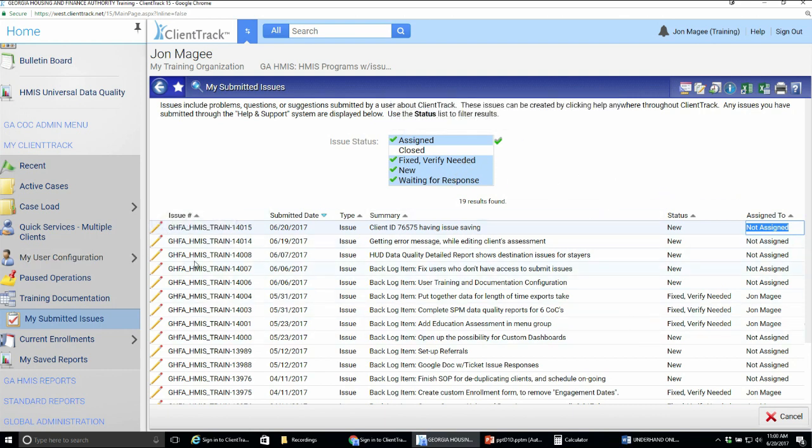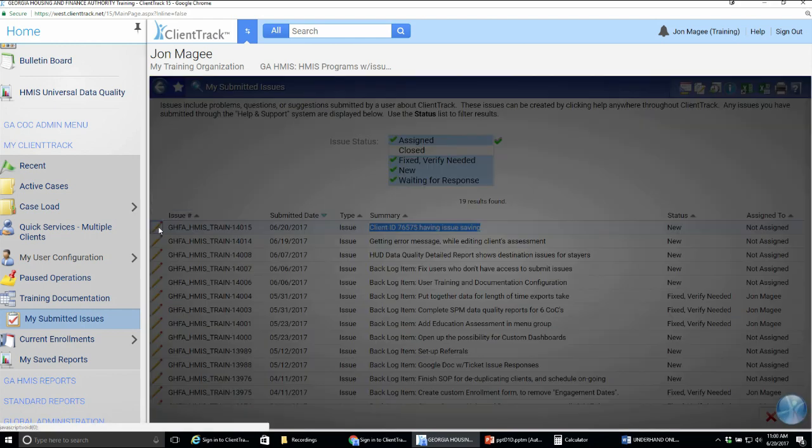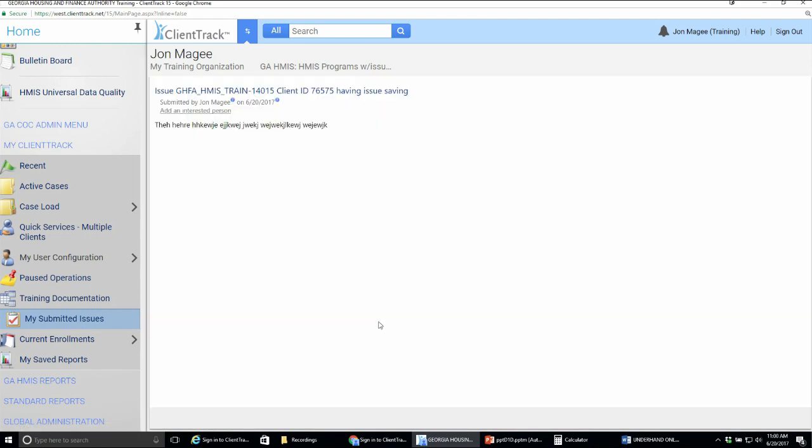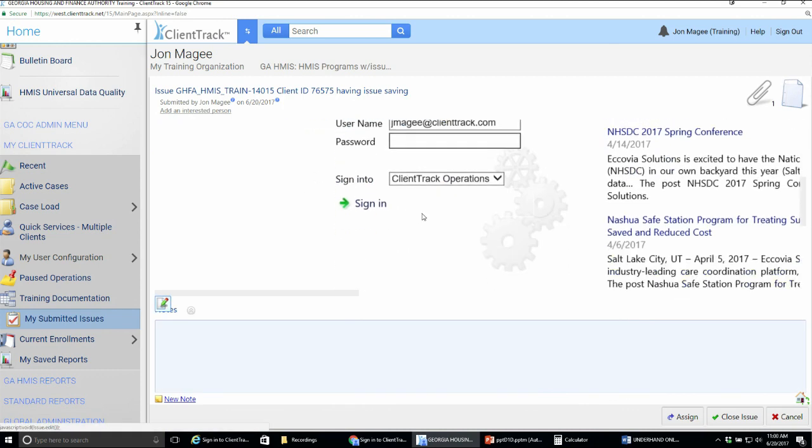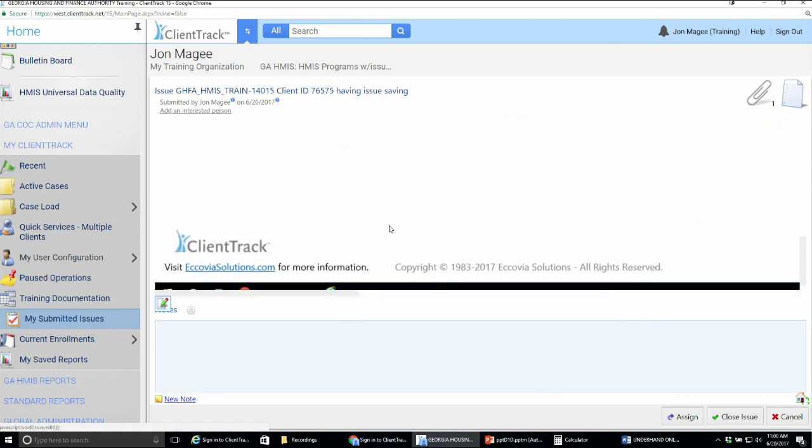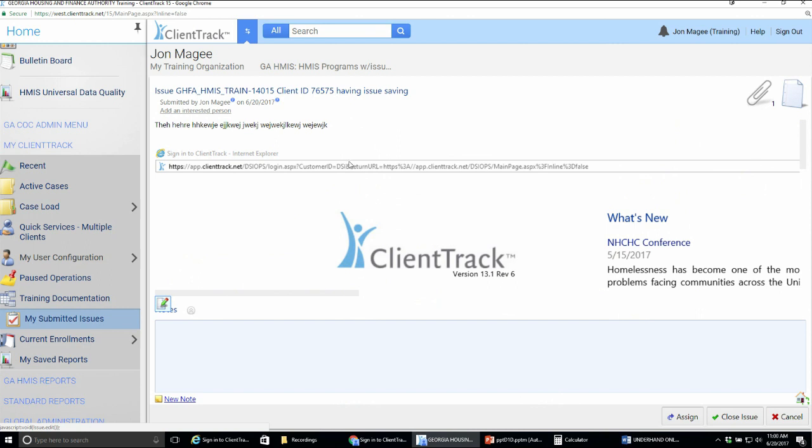To pull up an issue, you would click this little pencil icon. So for instance, this is the issue we just submitted. If I click this pencil icon here, I would go ahead and see that whole ticket. That's the screenshot I included and the text I included here. And then you'd also see any notes that were left here by any admins.